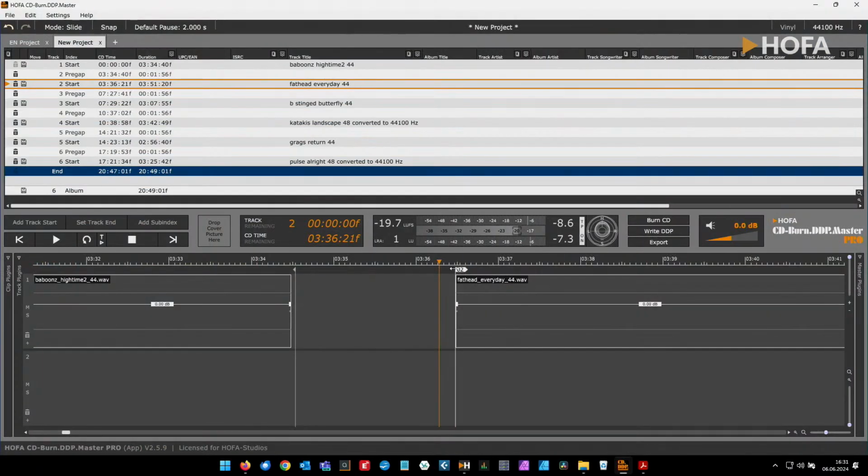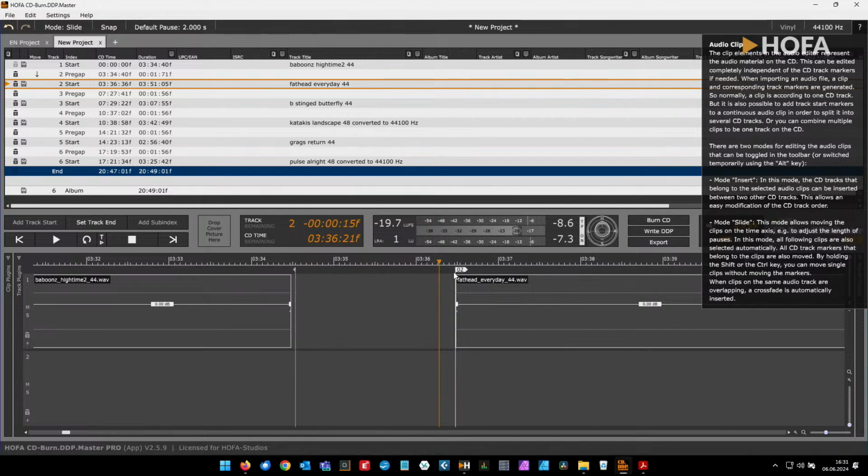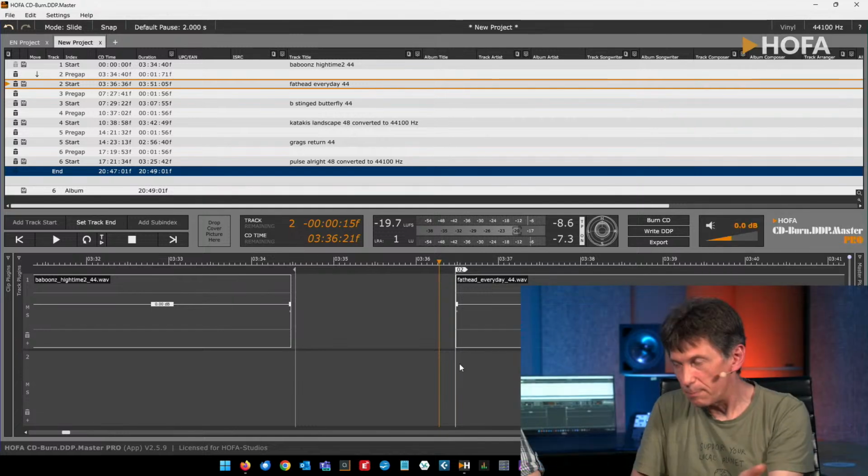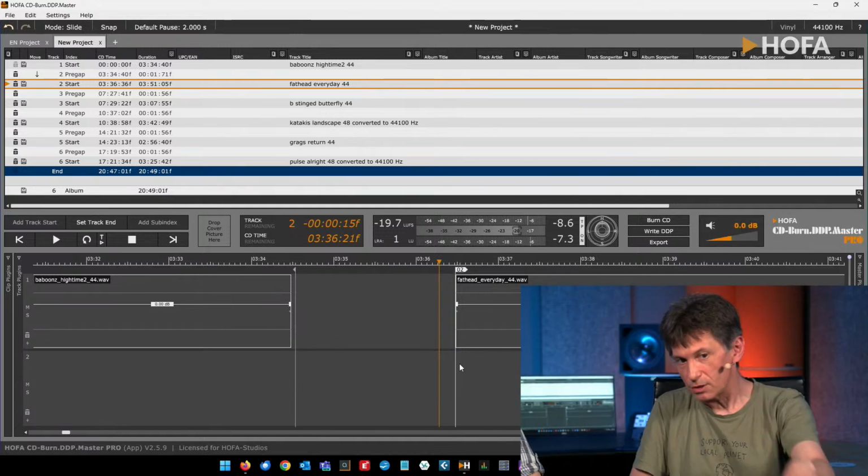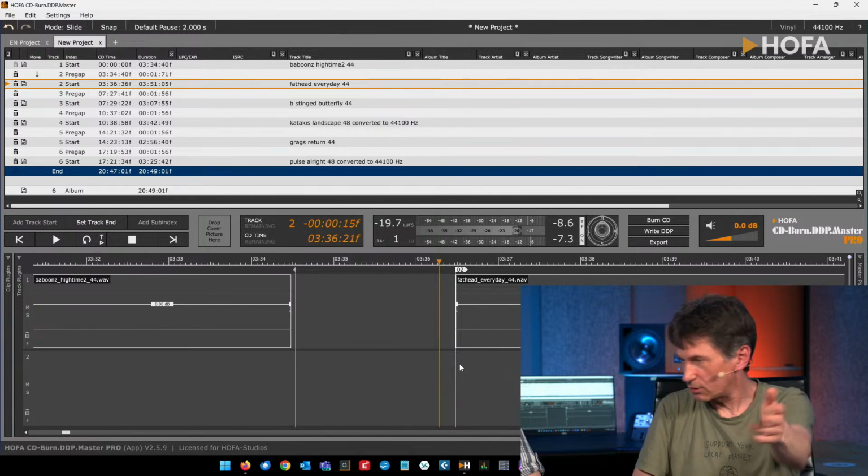So in that case, if you put your marker just directly on the moment where your audio starts, well, in this case, there's some silence in the file, that would not matter. But if that's not the case and your audio really starts with the first sample of your audio, then you might lose the beginning of your track if you start playing track 4 or track 2 or whatever.